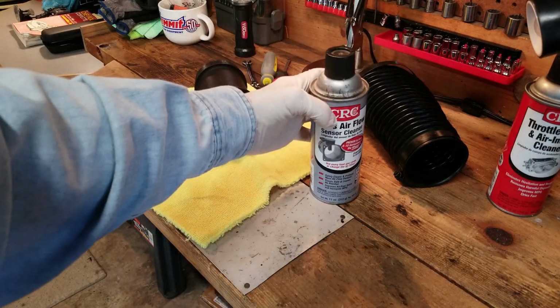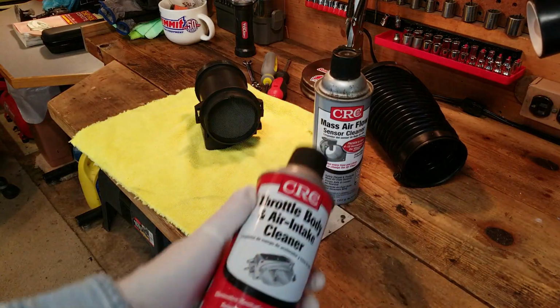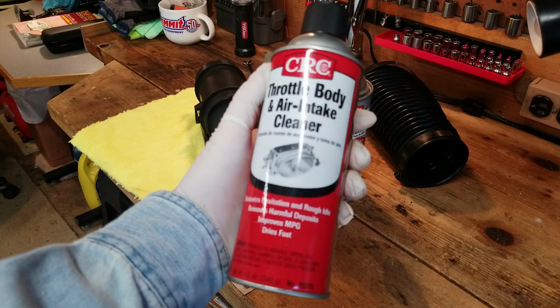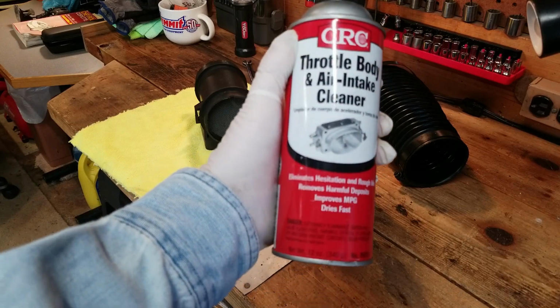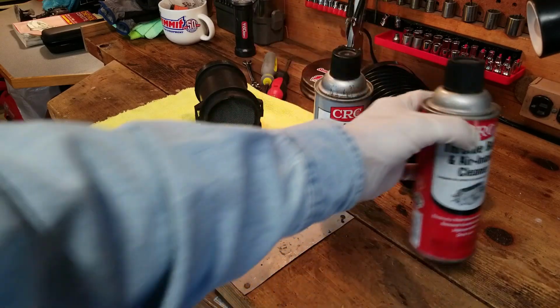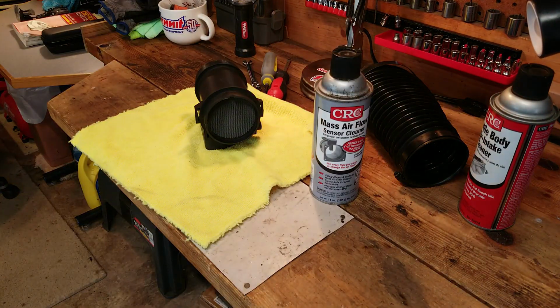The other thing I like to use is a true throttle body cleaner. Right here, this is throttle body intake cleaner. Why not? It's only a few more bucks, and it's worthwhile to have the proper cleaner for the proper product that you're using it with. Those two things, and now I'm ready to go.